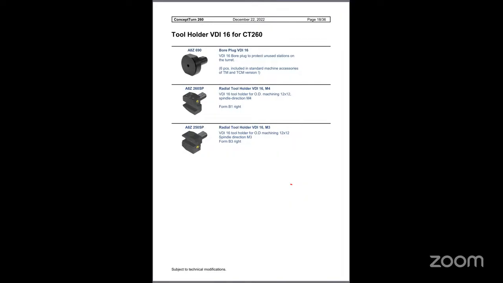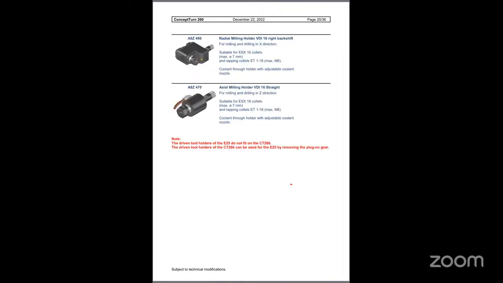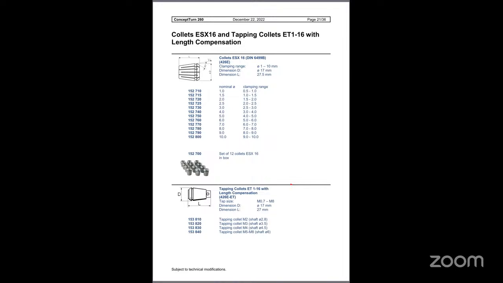Bore plug, radial tool holder M3, boring bar holder, indexable drill holder, collet holder, radial milling holder, axial milling holder. ESX16 collets and tapping collets ranging from 1 to 10 millimeter. M2 to M8.